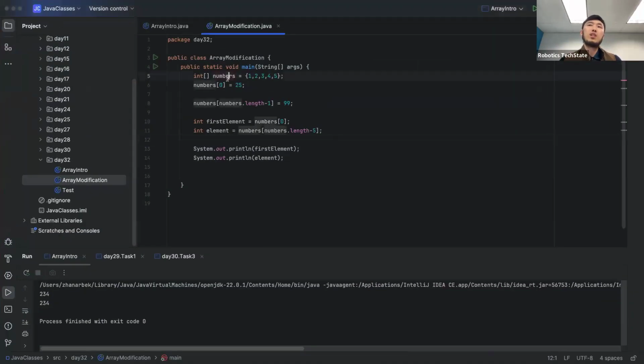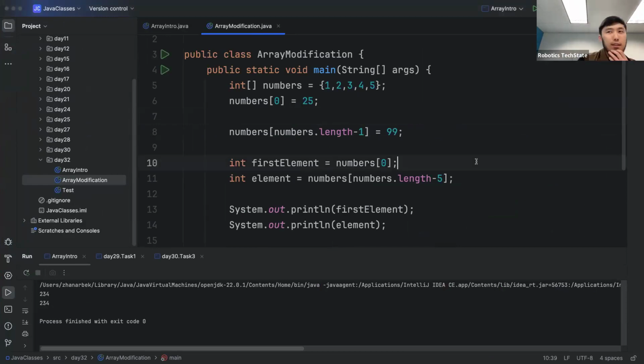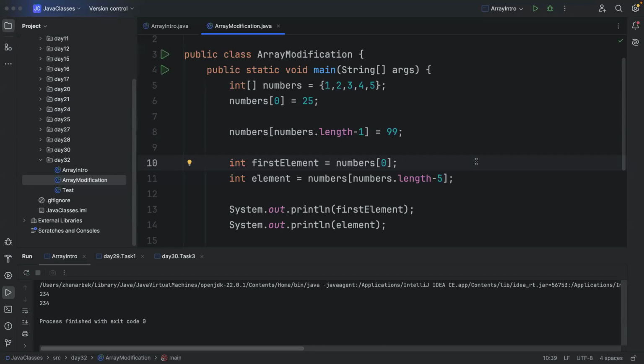So what will this code display, guys? This code right here. 25 and 99. Are you sure? At index 5, 25 and 25, yeah? Or no? All right, let's try.